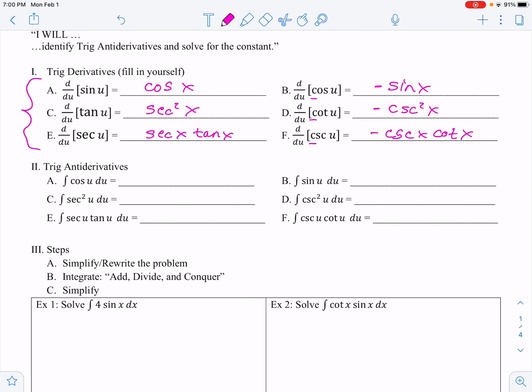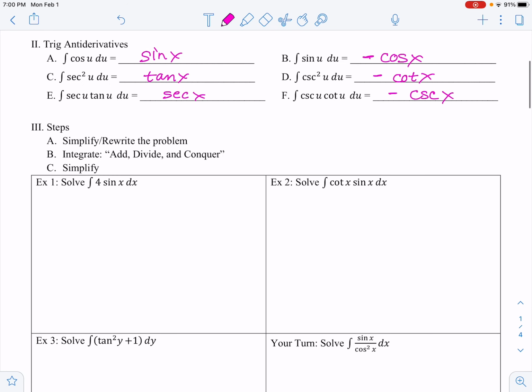I'm going to integrate cosine, you get back to sine. You integrate secant squared, you get back to tan. This gets you to secant. Be careful here, the antiderivative of sine is negative cosine. All right, ask yourself, the derivative of cosine is negative sine, so this has to be negative, so you get the right answer. This is negative cotangent, and this is negative cosecant. All right, know your trig.